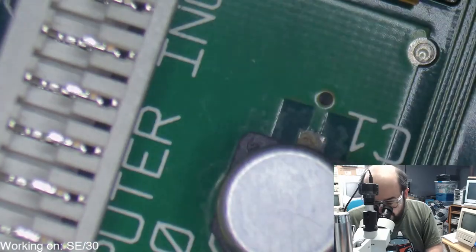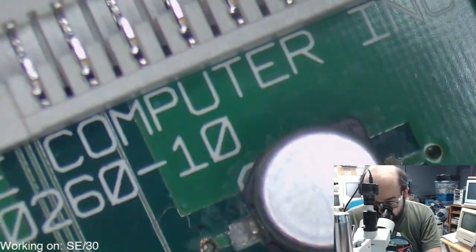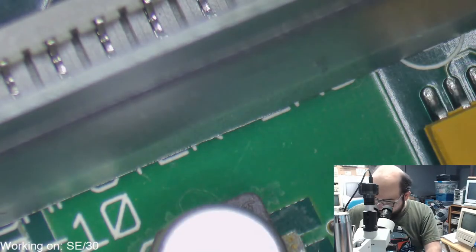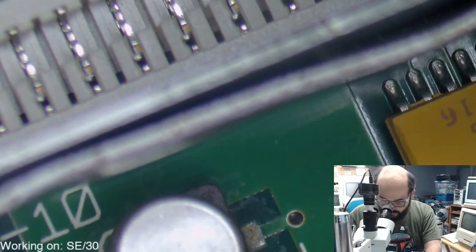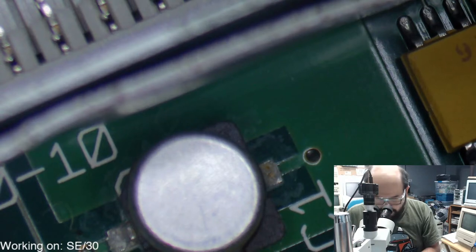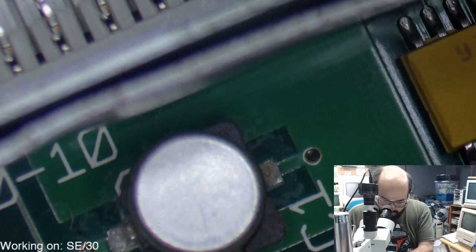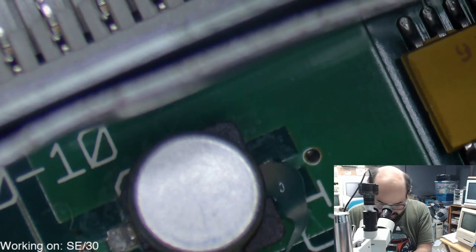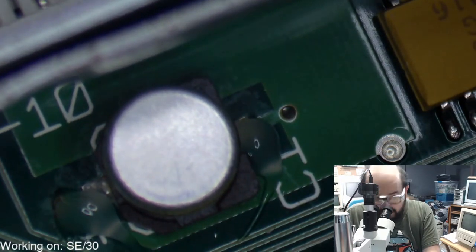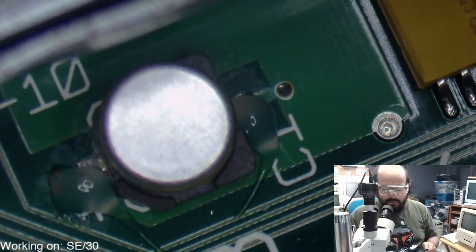All right, so let's get this one off as well. Hopefully this board will be pretty straightforward. Like I was mentioning before, I don't really see any damage elsewhere. I am concerned about the little vias here, because some of them look pretty nasty. So hopefully we will not run into any issues there, but only time will tell. So get that lined up for everybody to see. Of course, we're turning the microscope on and off. I've screwed up the white balance, so my apologies.